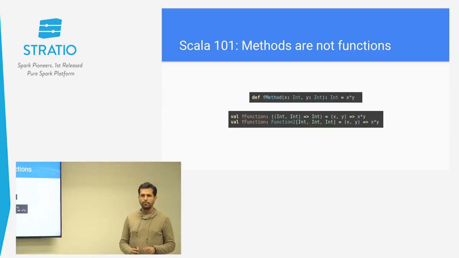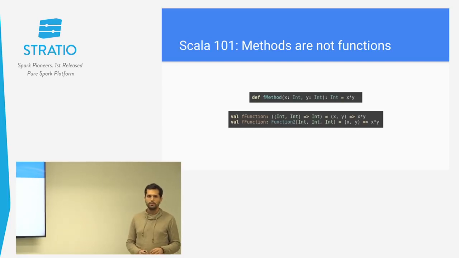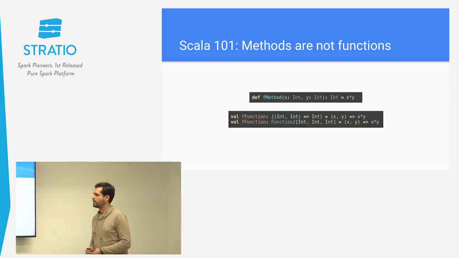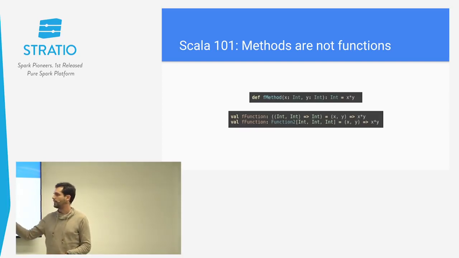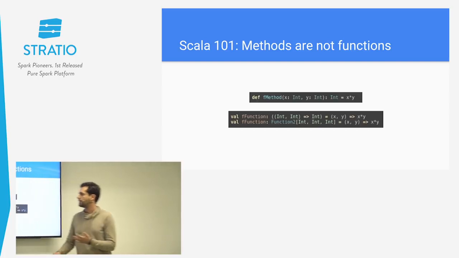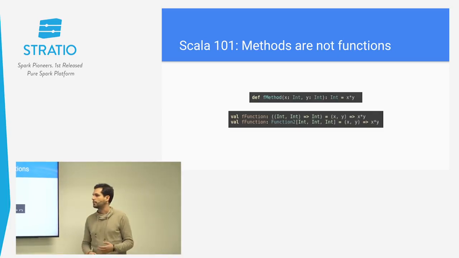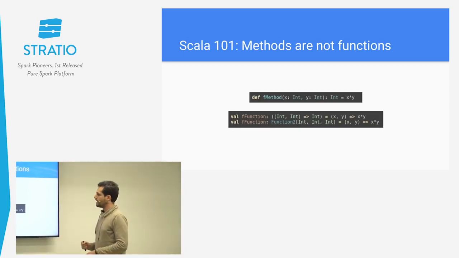Methods, one important distinction we usually don't have in mind is that methods aren't functions, okay? Many people tend to confuse these terms, and they are not the same at all. You have a method, which is a kind of function within an object, and you define it with def, you put the list of parameters and the return value. Okay, it's like a property, an attribute of that class or object. On the other hand, functions are values, and they are not part of an object. They are a first-class citizen.